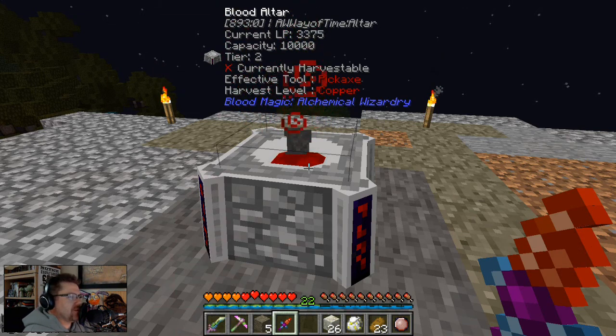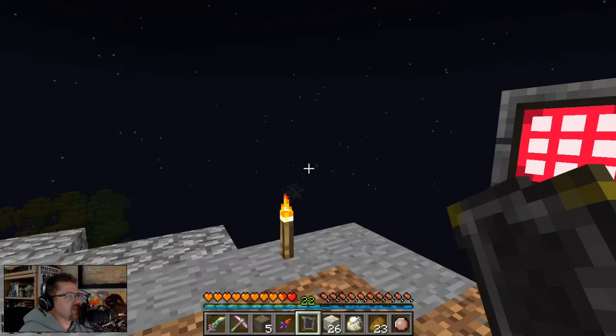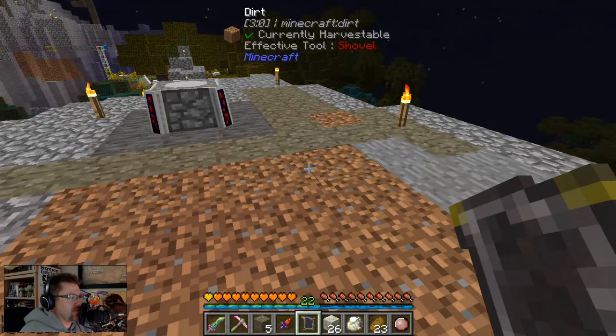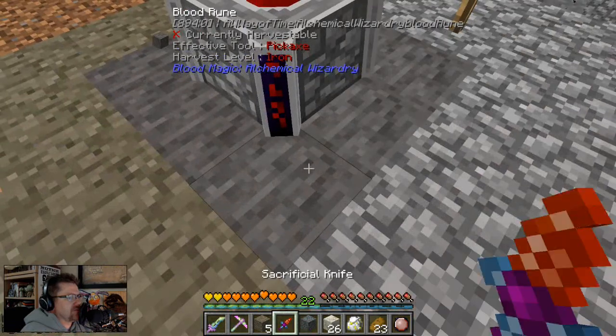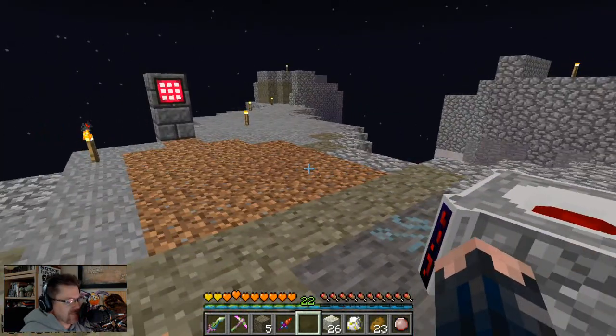I've been mulling it over in my mind how to actually automate this in an Applied Energistics type way. I'm not entirely sure how I could do it. But there we go. That's that slate. Detection task. I'll manually detect. Now we get 2 speed runes, which makes things a lot quicker. With those speed runes, let's actually pop out a couple of these blood runes in the structure, and this will make the whole process a lot faster.